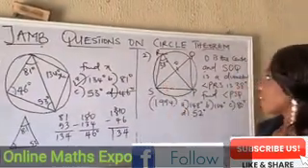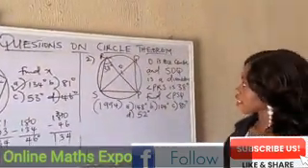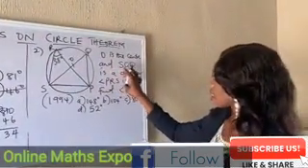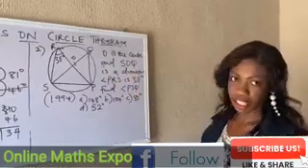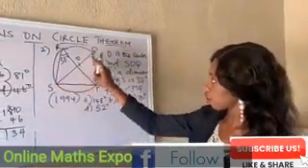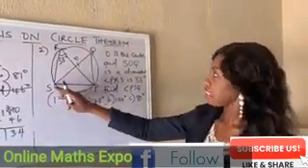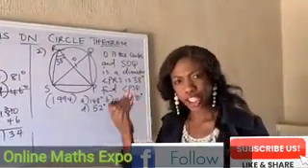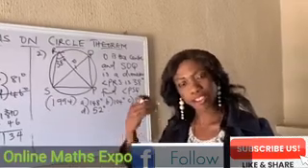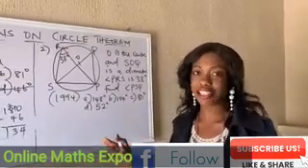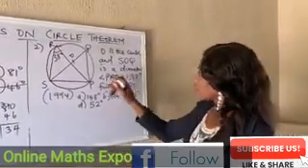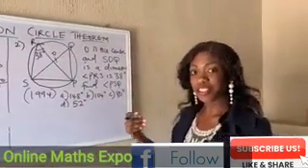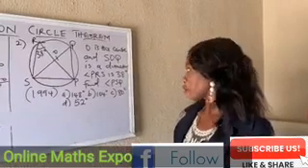Okay, let's look at example 2. For example 2, we are told that O is the center and SOQ is a diameter. Look at SOQ, where O is the center and this is the diameter. When you hear that word diameter, something should be ringing in your brain about the theorem we have treated. That's how you answer it. I know the same thing is already occurring in your own brain there.